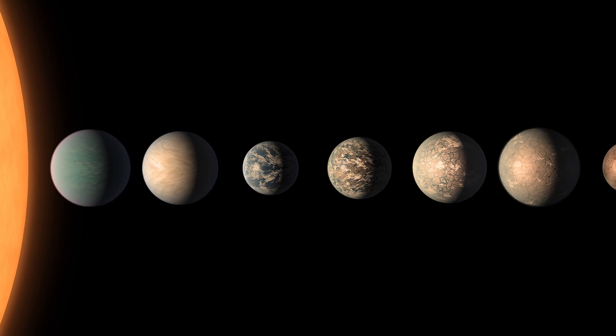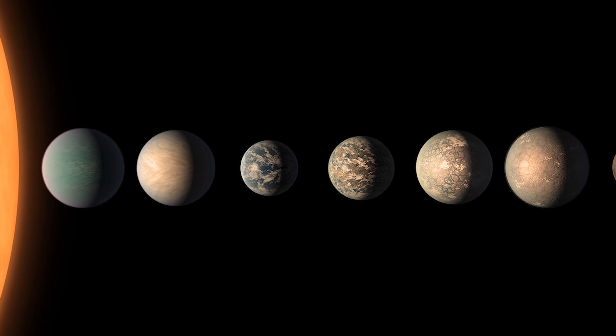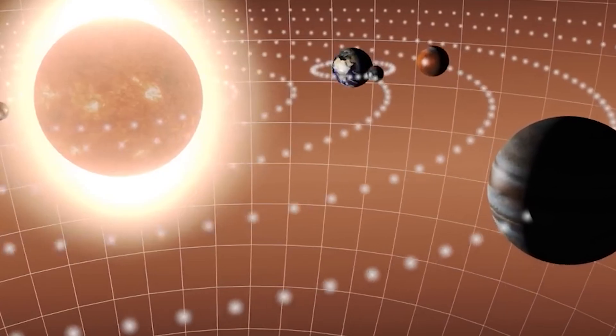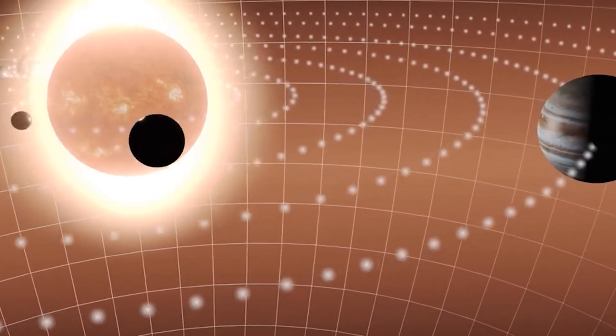According to NASA, the team is presently keeping watch on additional secondary eclipses of TRAPPIST-1b in the hopes of eventually getting a full phase curve. They can learn more about the planet's temperature by looking at a curve that depicts the brightness change across the planet's whole orbit.